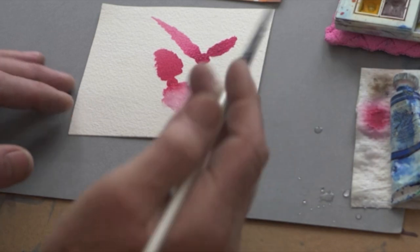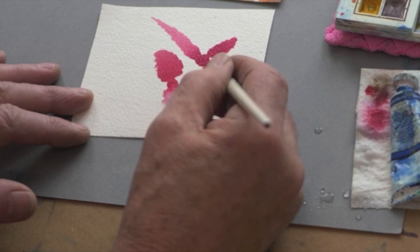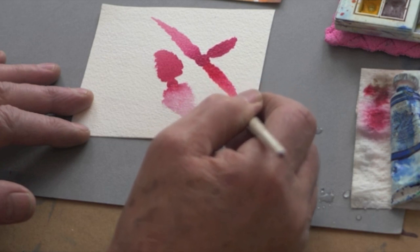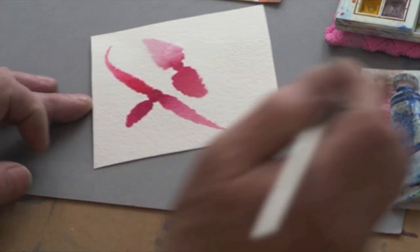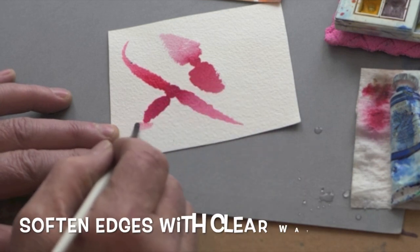Get a little more paint, touch it, add a little water. Now with the full strength paint, I'm going to pull it. Look at my fingers moving there — when you're wiggling, your fingers are moving. And when you're pulling, your arm is moving. You're pulling it from the elbow and the shoulder.